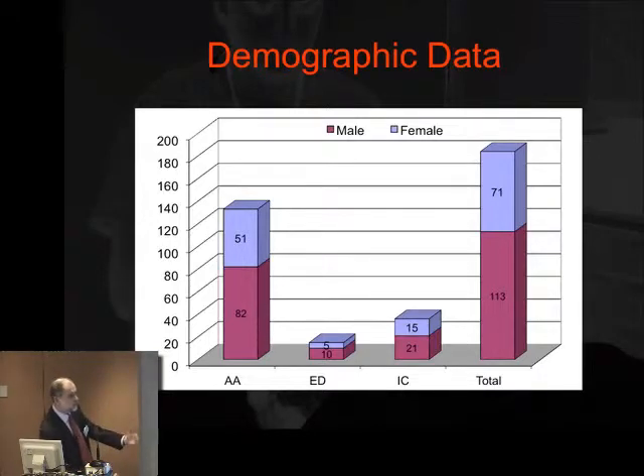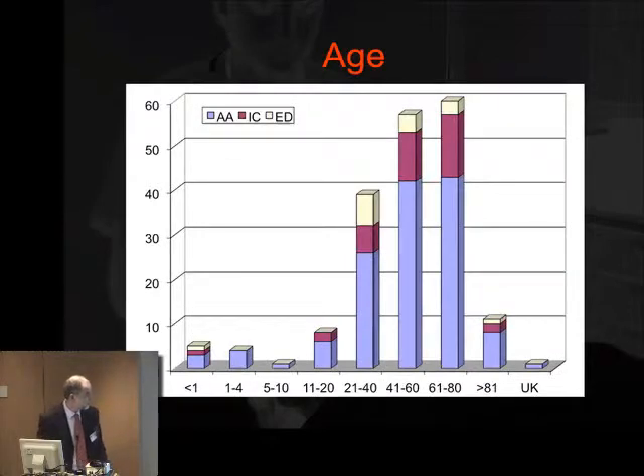Going through the information from the Excel spreadsheets and looking at some of the demographic data: if you're male, you stand a 50% greater chance of being included as a patient in NAP4, and this seemed to apply across the specialties. The age distribution was quite interesting — most patients submitted as case reports for NAP4 were actually less than 60 years of age. This corresponds to the emergency department figures, while the anaesthesia reports outnumber most of the others.